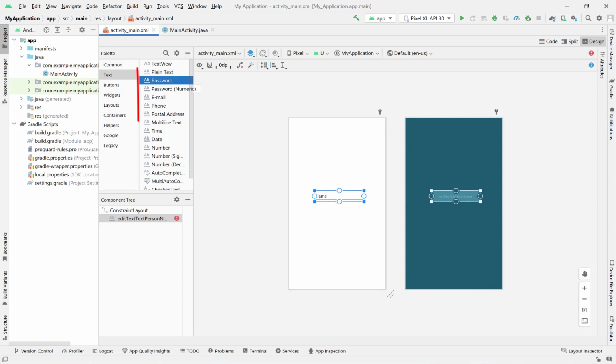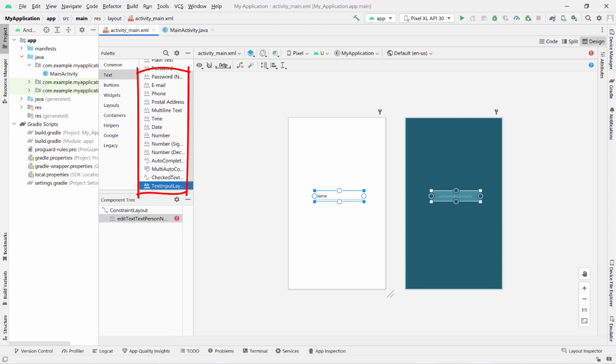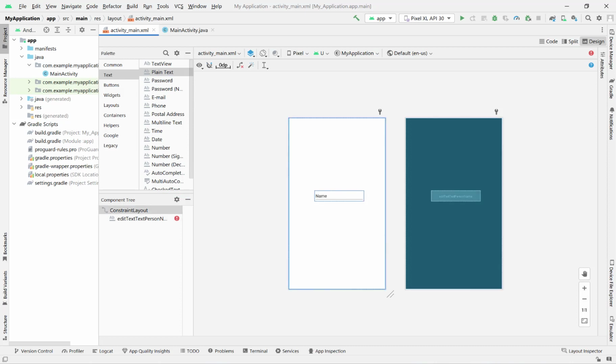Now we notice that plain text has more than one type, but the difference between them is that when you click on the field, the keyboard appears sometimes with only letters or only numbers etc. In short, the keyboard differs according to the input field used. In this example, plain text means a generic input field where the user can enter anything they want.